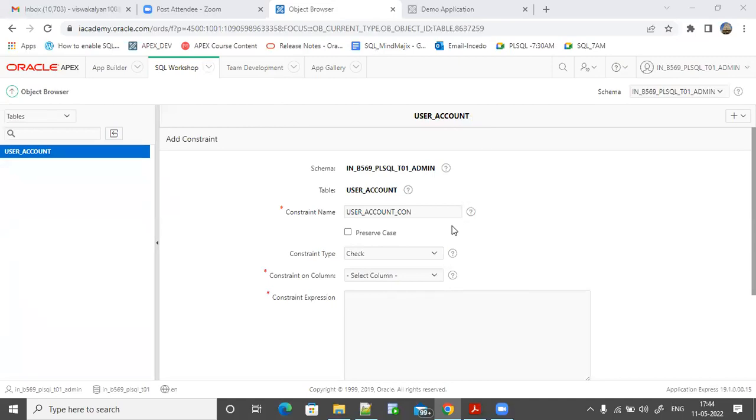See, nullable values initially, means you just created the table and the columns only. You haven't inserted any data into your table. So before you insert the data, you have to mention all these constraints. These constraints mean rules. You are saying that this column should not be blank while you create a record. Let's say when you are doing a registration, can you put your username as blank? Can you put your password as blank? Can you put your email as blank? Then to whom are you registering if you put everything blank? That is the reason whenever you do the registration, these fields are mandatory, you have to enter them.